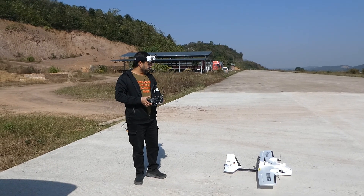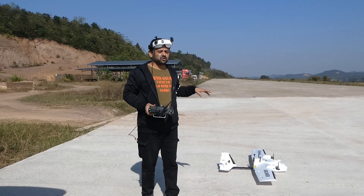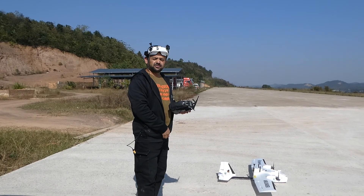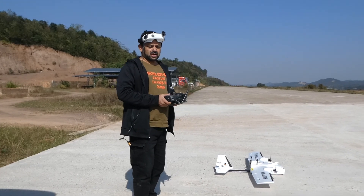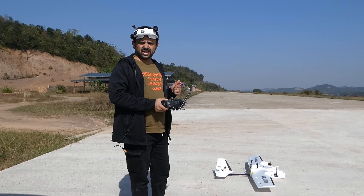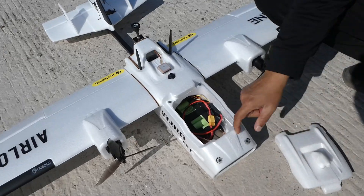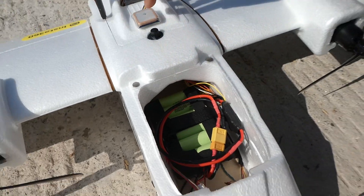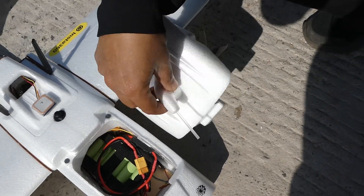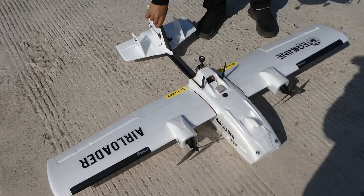Alright, everything is ready. Plane is ready. I'm not going to record the HD video — though there's an HD camera — just to balance the CG, center of gravity. I'm going to fly it around with the 4S 3P. I believe that's a 10,000 mAh Li-Ion battery. Let me show you the battery — my friend made it for me. It's a Li-Ion, 4S 3P. I believe this should be fine to fly the plane. We'll find out how long we can stay in the air.